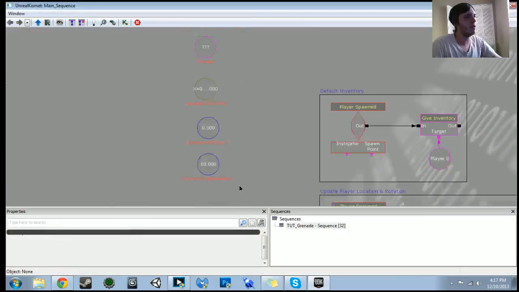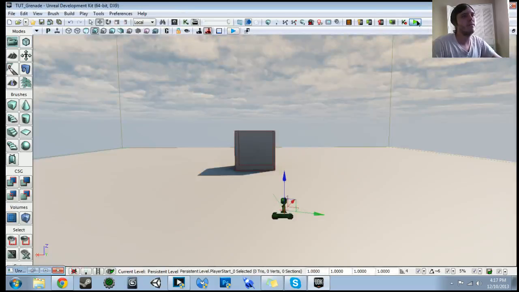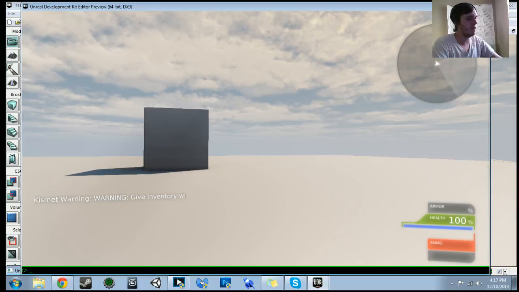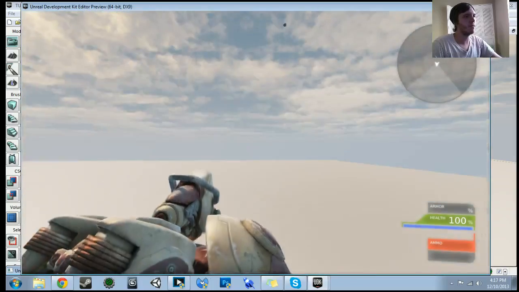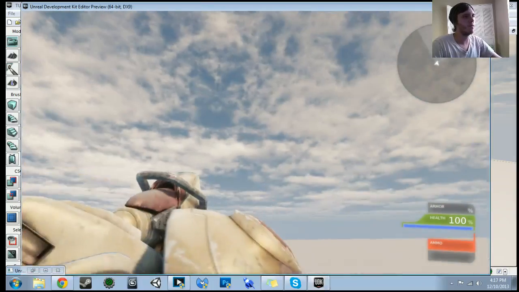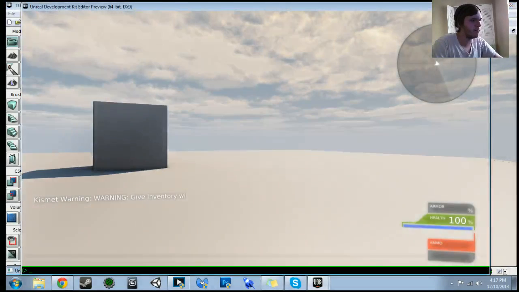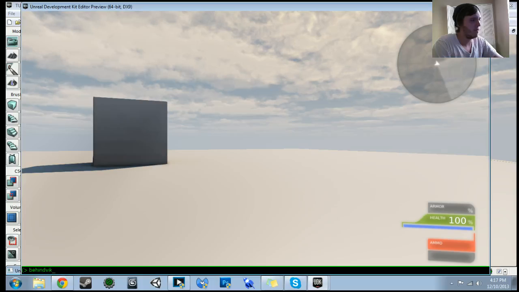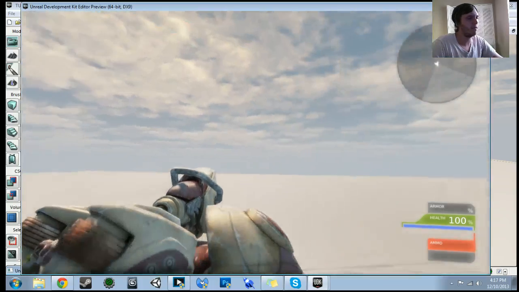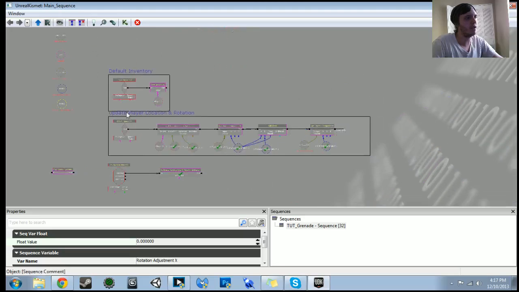So let's go ahead. 90. Let's see. Let's try 0. Is this even changing anything? That's what I'm wondering. Okay, so it's not even changing.